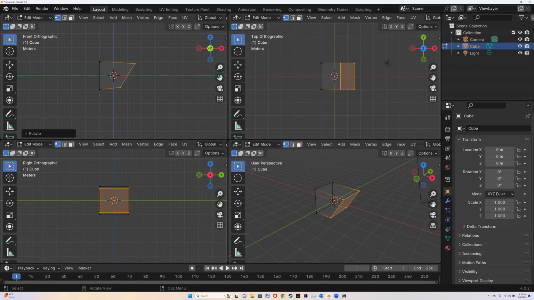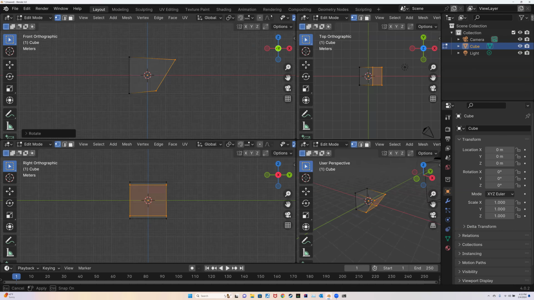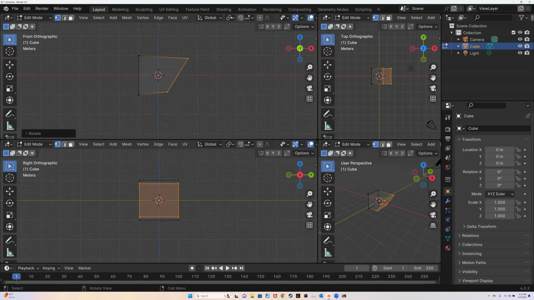Can't really see it because of the way I have these windows set up, but it's here. The transform pivot point, right now I have a median. You can set it to the 3D cursor, which is this weird looking thing right here in the middle. So if you want an arbitrary point to be the center of your rotation, you change the location of the cursor. Otherwise, you can choose one of these other options for the rotational center, okay? So yeah, the rotation center.